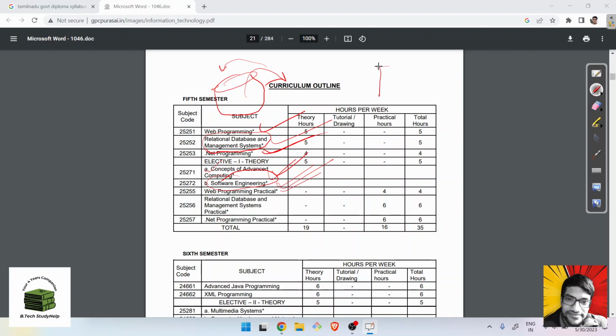Chances are very high that you will be studying about HTML and a little bit of CSS, or if it is more advanced, then JS, JavaScript. But don't take any pressure about it. Just focus on HTML and a little bit of CSS. It's good to go.